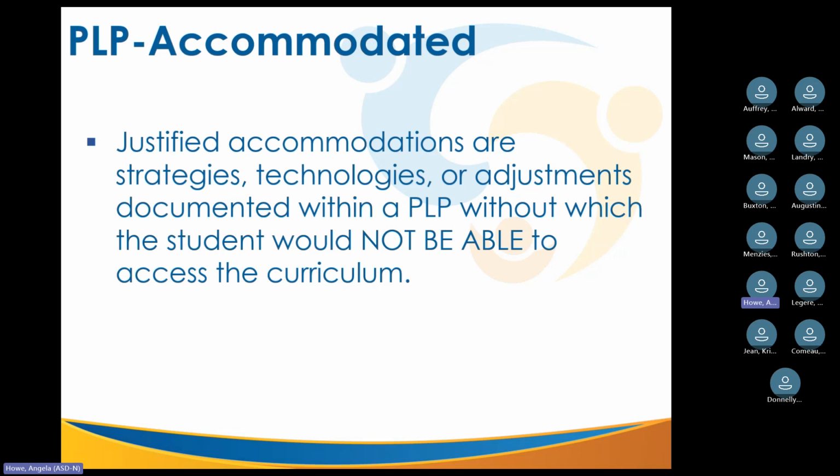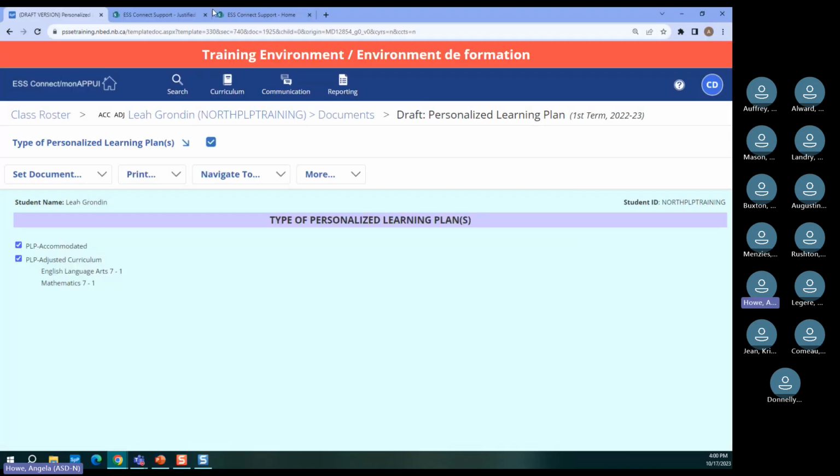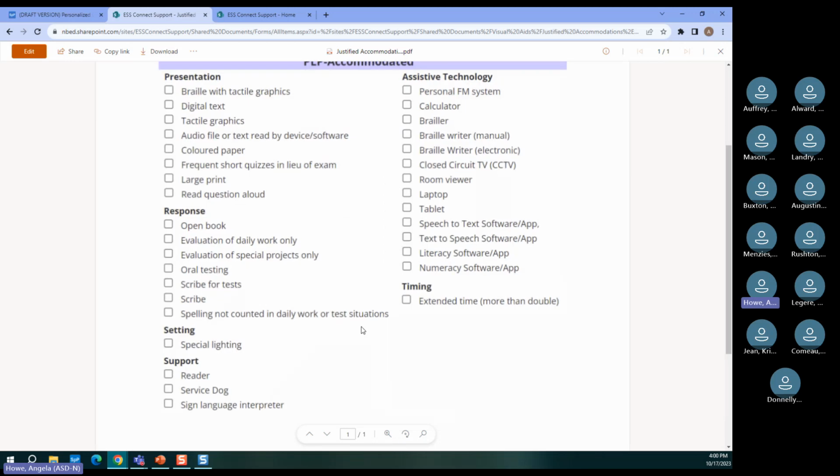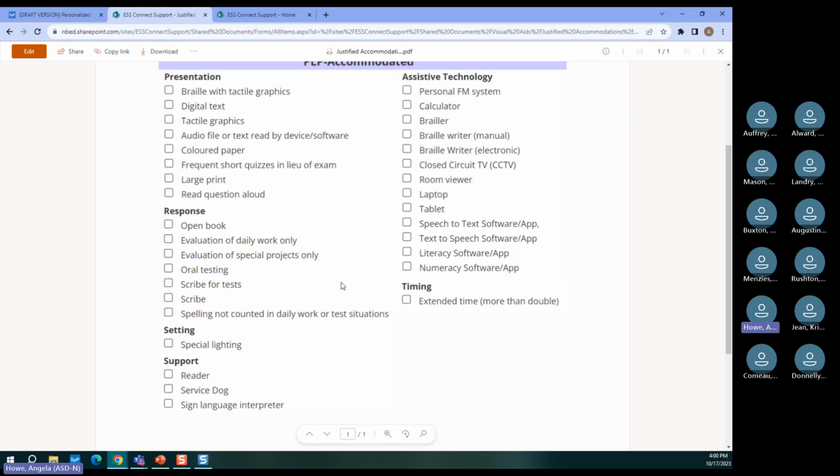So I do have, I think, yeah. Here's just a little list of what you would see in ESS Connect, make it a little bigger, as far as justified accommodations. And it's not a menu. We have to make sure everything is justified for the particular student. And that's where the resource teacher will be sharing this with you.